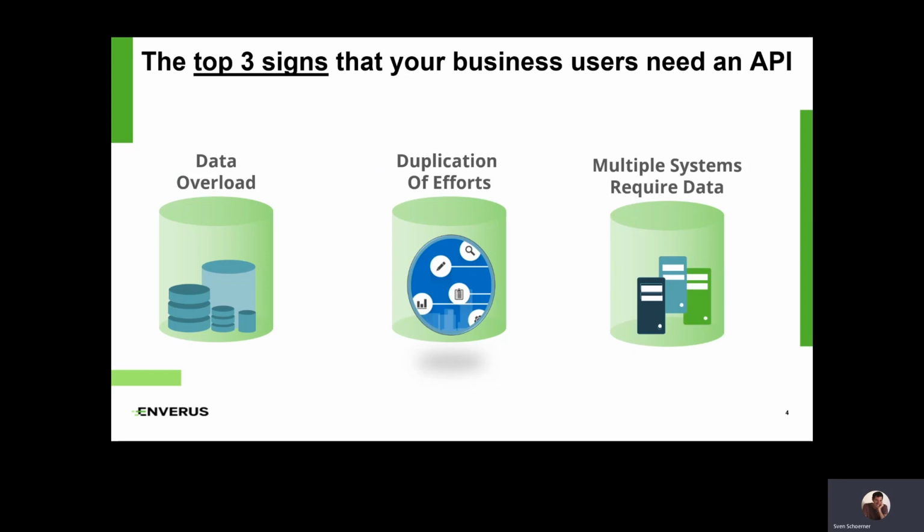Duplication of efforts. If you do this process currently and you don't use the API, you will most likely do it manually. You have to repeat the manual steps again and again. There's a margin of error there, to copy and paste MarketView data from the Excel sheets, for example, into another Excel sheet or send it around, things like that. And third case, if you have multiple systems that require the same data, so you have an ETM system, you have an ERP system, all of them need end-of-day data, for example, from MarketView. Then you would have to repeat the same steps, not just every day. You would need to repeat the same steps for multiple systems. And an API could also make that process easier.